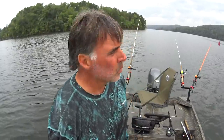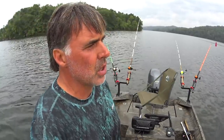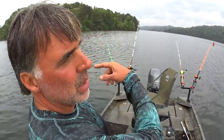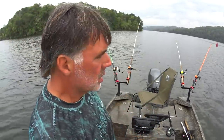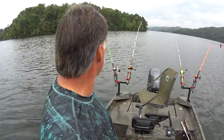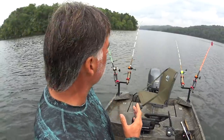All right, people, should I stay or should I go? I've already caught two fish in this hole, but I actually haven't explored the hole. I just started easing down into it, seen what I thought looked like flatheads in around the 70-foot range. Said, well, I'll ease into it a little more, and I just kind of dropped some baits. This is a big hole. It's got some 100-foot water over here. So I think I'm gonna pull up.